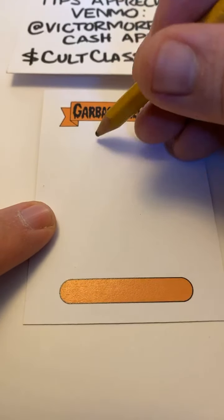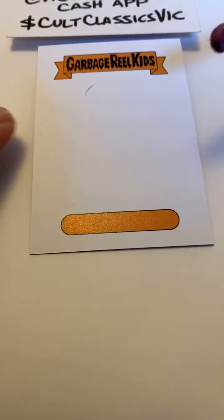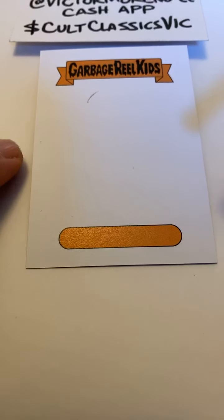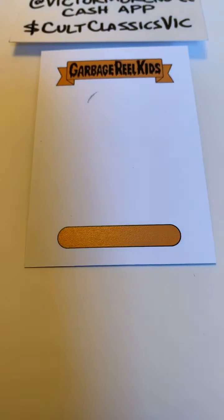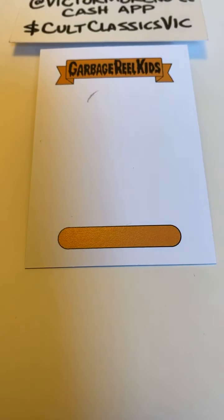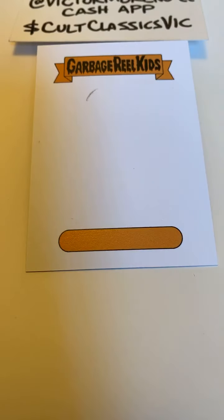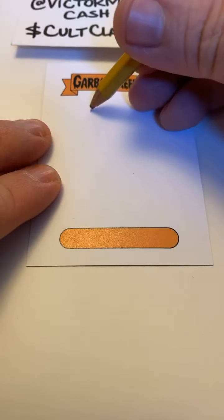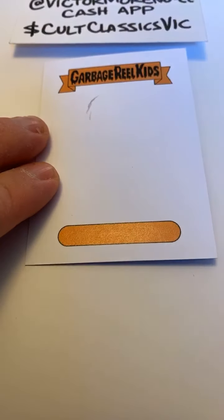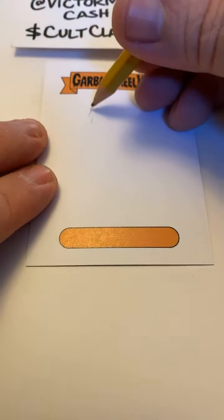Let's see here. Do the He-Man hairdo. Push this up a little bit. There we go. All right. My glasses are a little dirty. The eternal struggle of cleaning your glasses. Here we go. I need to sharpen these tomorrow. All right, here we go.